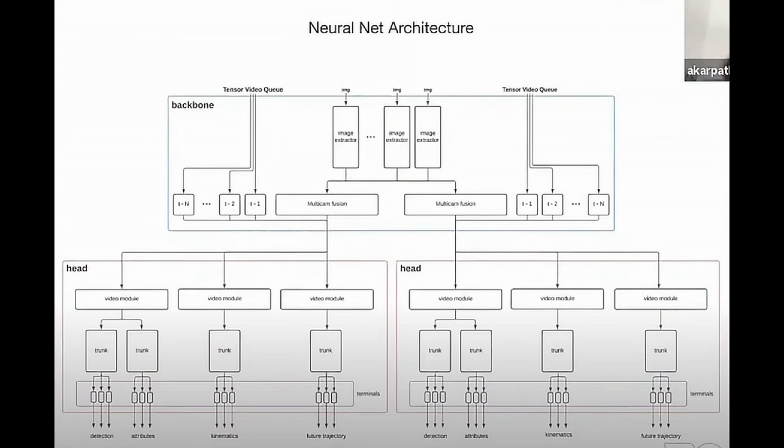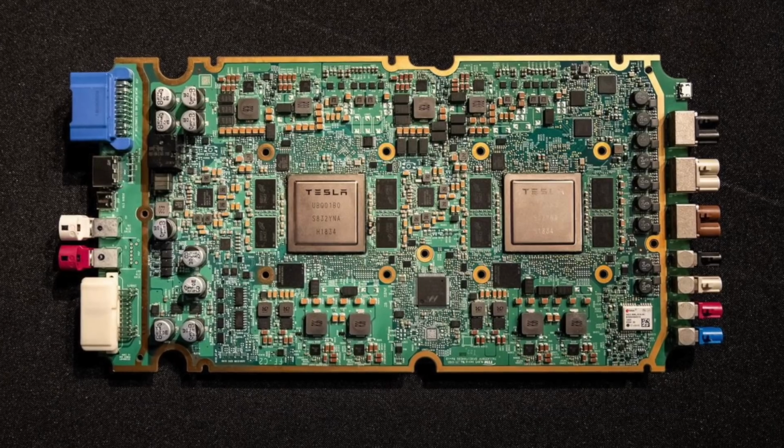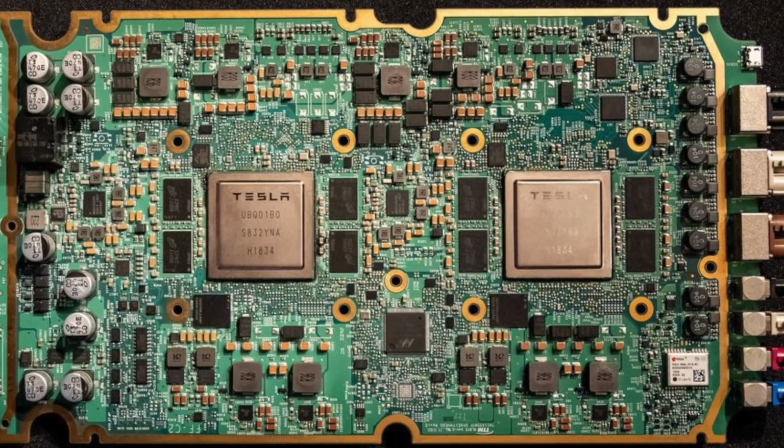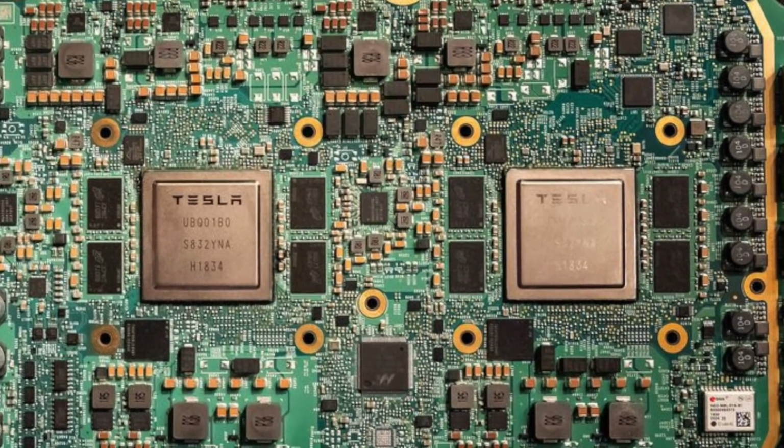All right, so let's look at this neural network architecture slide that Karpathy put up. Unfortunately, everything is really blurry in this live stream, and it really sucks because it's difficult to see a lot of the information. I did my best to clean up this image, and I'm going to put it up here so you can look at it as I'm talking about it. But basically it looks like you've got the 2 chips, right? So there's 2 SoCs on the Hardware 3 full self-driving board as a means of redundancy. And it looks like they've put up both of these chips on the neural network architecture slide.